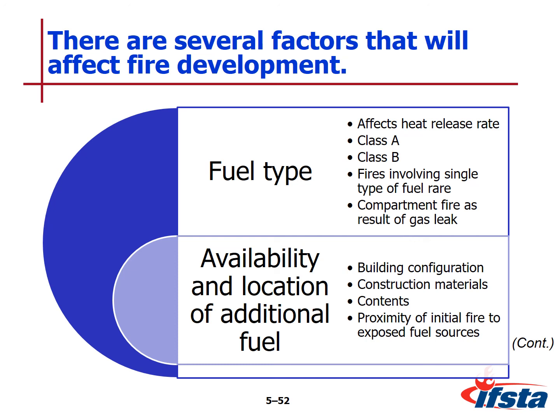Fires involving a single type are rare. Usually you're going to have multiple different types, even in this room, because you've got different materials. You get compartment fires because of gas leaks, stuff like that. So your availability and location of additional fuel based on your building configuration, the construction materials used, what's in it, the proximity of the initial fire to the exposed fuel sources, all of those are different factors that are going to affect the fire development itself.